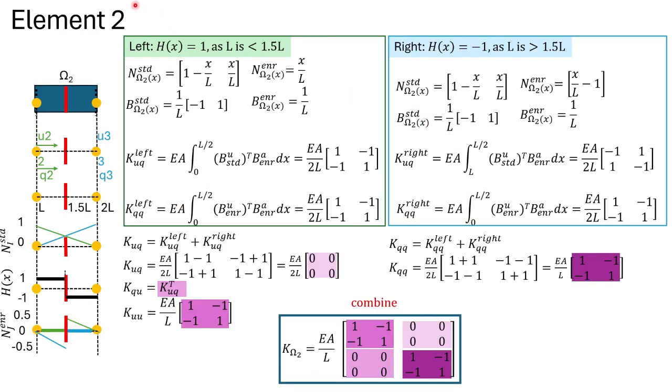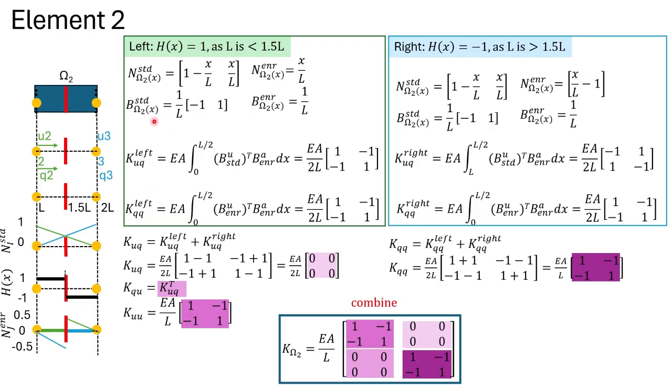So element 2 here, we're jumping back. This is a little more complicated because it has our discontinuity in the middle and we're dealing with 2 enriched nodes here, so nodes 2 and 3. For the left, we need to treat this as it is before the discontinuity, so H here will be 1. This will use all of the same parameters that we had for our element 1, and calculate out to be a very similar matrix. But we need to calculate each individual component of K separately.